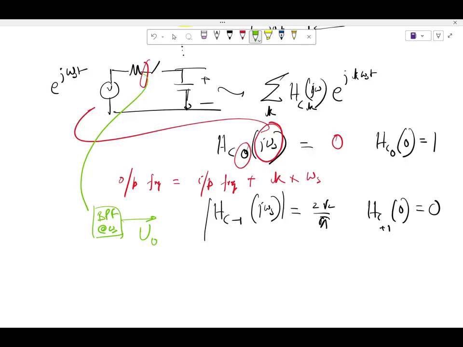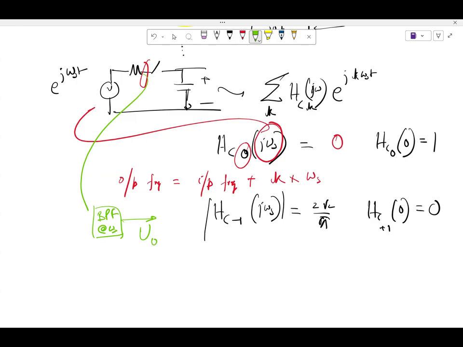And so the user would find that this is an LTI system centered around omega s. Correct? And let's say I do not move the center frequency of the bandpass filter. We keep it at omega s. Then what will the user see? The user sees that I apply an input at omega s and I am getting a finite value at omega s. If I move away from omega s, it suddenly drops, right? Which means it's a very sharp bandpass filter, right?